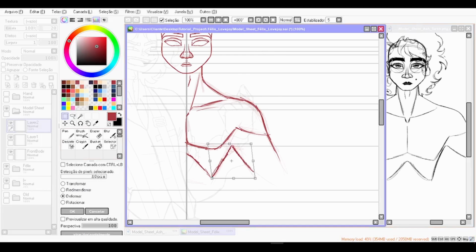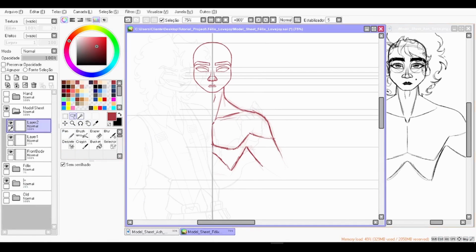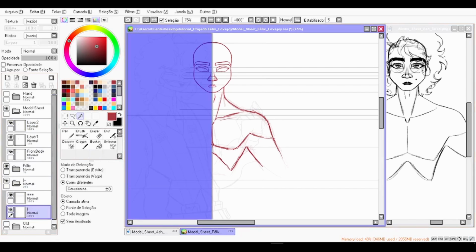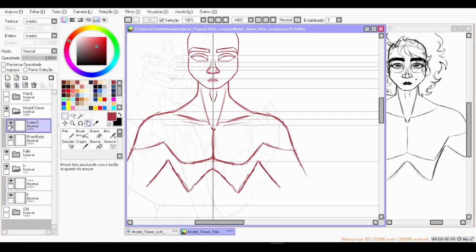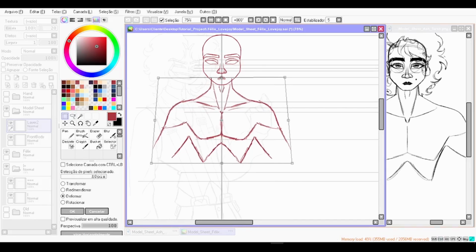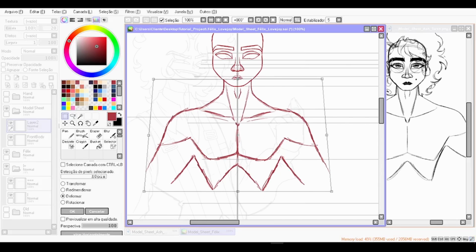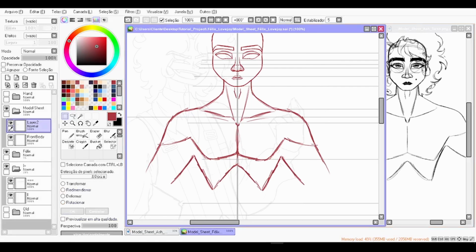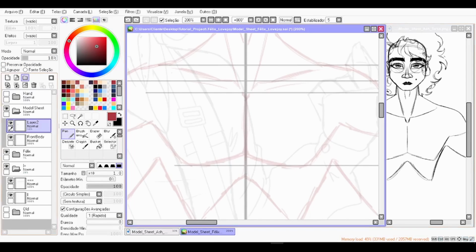Yep, this looks good. And this is probably the initial torso. Let me see if the rest is gonna be looking good when we copy and paste it. Yep, it looks good, but the shoulder is too large, so I'm gonna be adjusting it just for a bit. Like this. And I think this is enough. We're gonna have to adjust it a little bit, like the chest is a bit weird and we're gonna have to adjust it, so it's not a big deal. We can just do this and we draw over it.